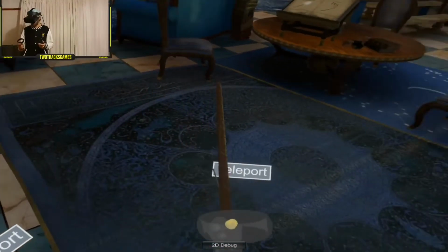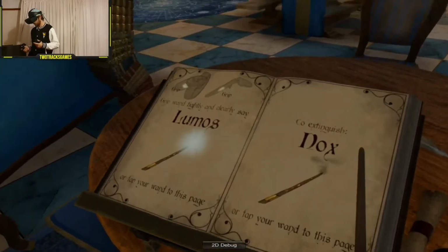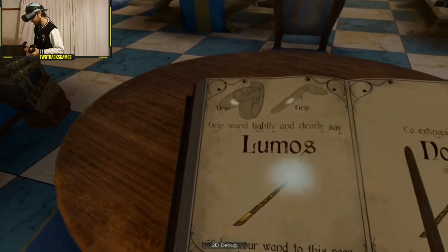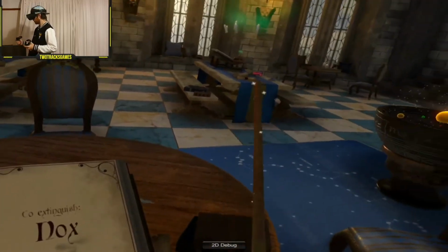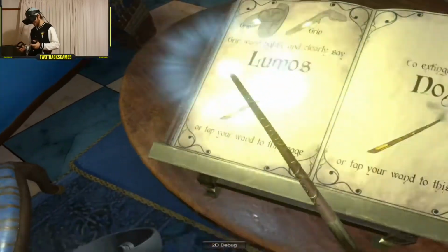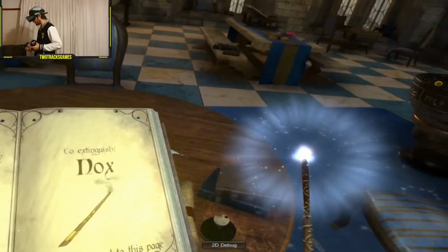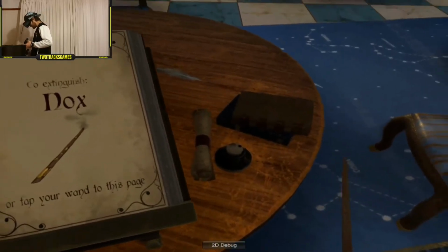Right, so we're a Hogwarts student now. Let's go over to this book. What does it say? Lumos. Grip the buttons. It says, grip one tightly and clearly say, Lumos! Hey! That worked, that's so cool. Light up the booklet, and then it says, say Nox.